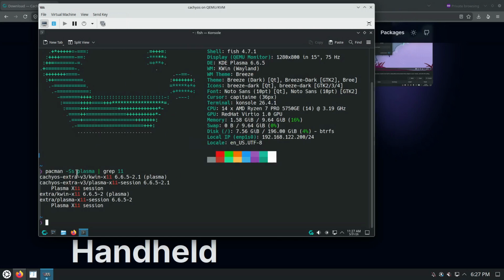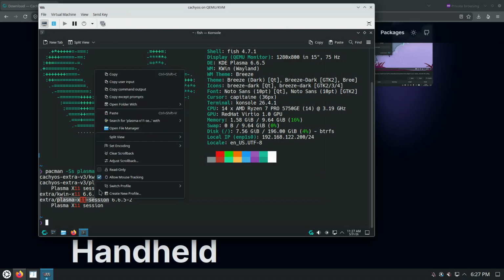So I have searched the list of installable packages, pacman -Ss. All of the packages that can be installed and contain Plasma in the name, and also 11. And I found plasma-x11-session. Let's see if this thing can be installed.